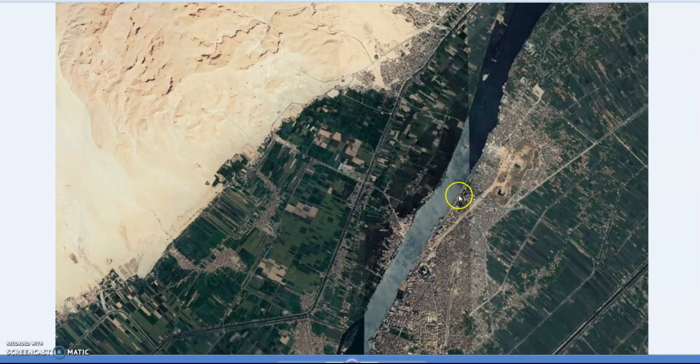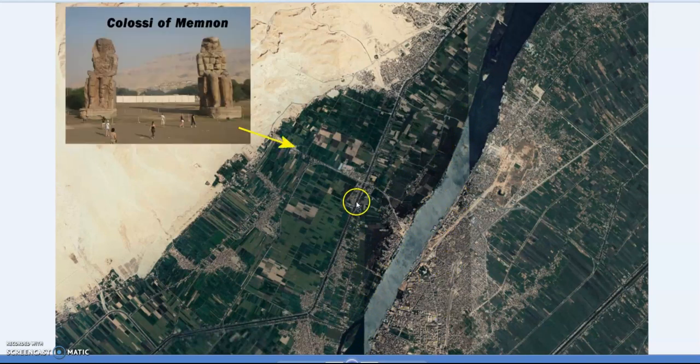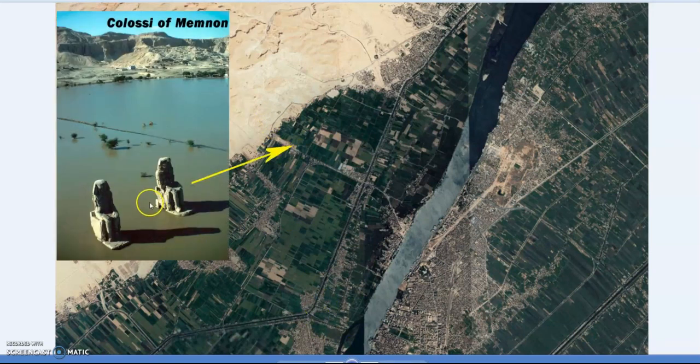So we have an aerial view. This is from Google Earth, and they've got a high-resolution strip. The Colossi of Memnon are relatively famous, and that's where their location is. And just to illustrate, here's before the Aswan Dam. We see the flood, and how important the flood was to Upper Egypt as well. It didn't just rise a few inches, it enveloped the banks.